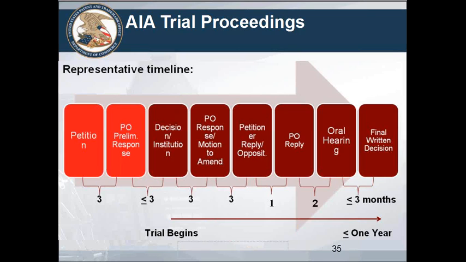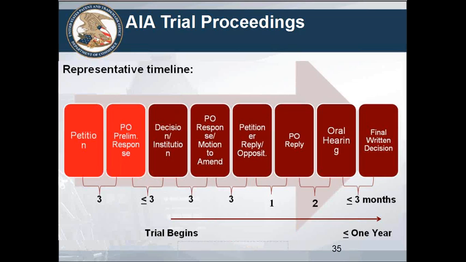There is a provision in the AIA that allows for an extension of up to 6 months for good cause, but at this time we expect that to be a very rare instance. We expect to have these done within 1 year. Now keep in mind that while all this is going on, these 3-month periods may sound like a lot to prepare some of these papers, but this is a time when discovery will be occurring, and particularly cross-examination of the witnesses whose testimony is relied upon in the papers.